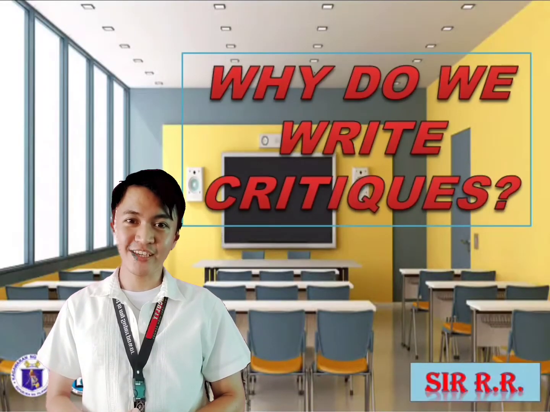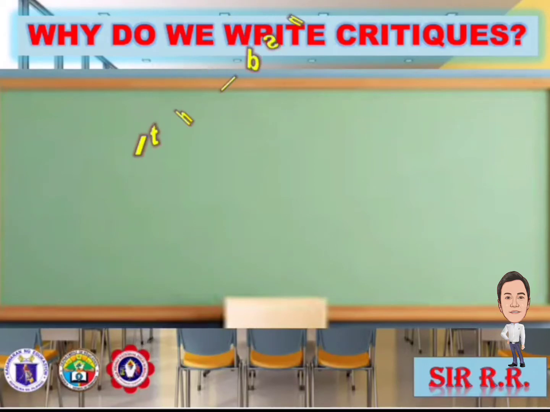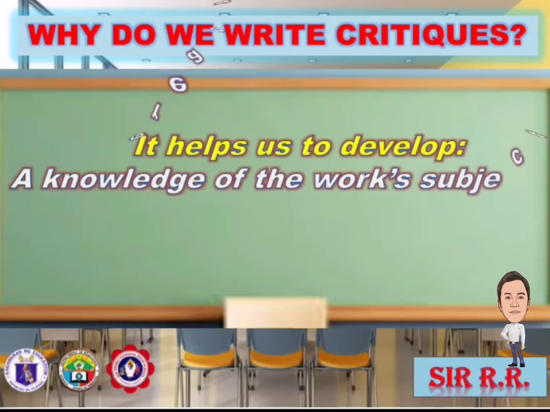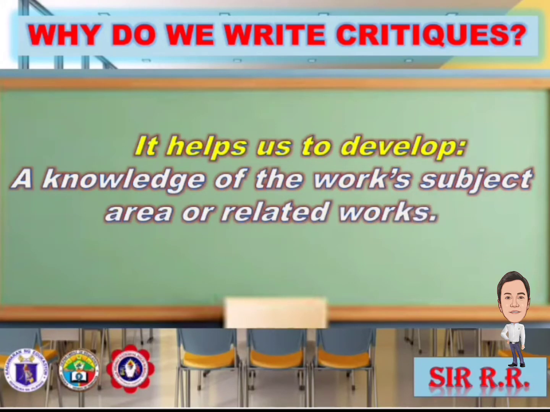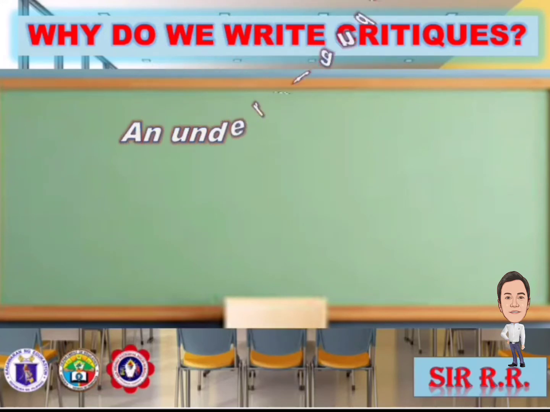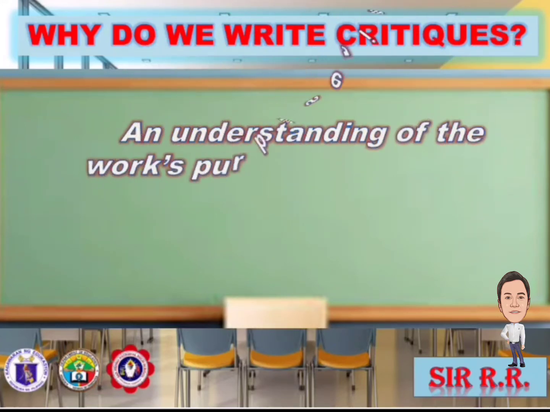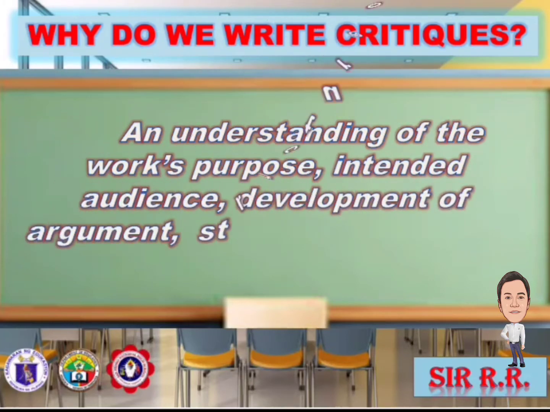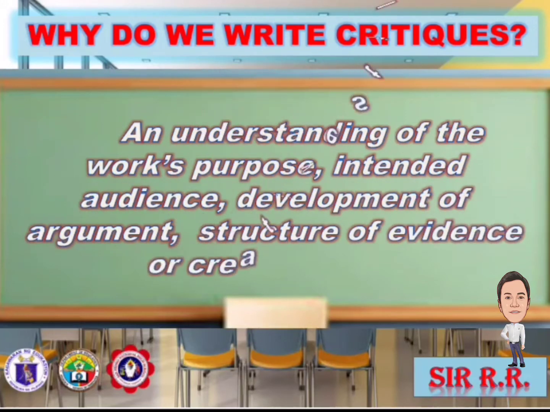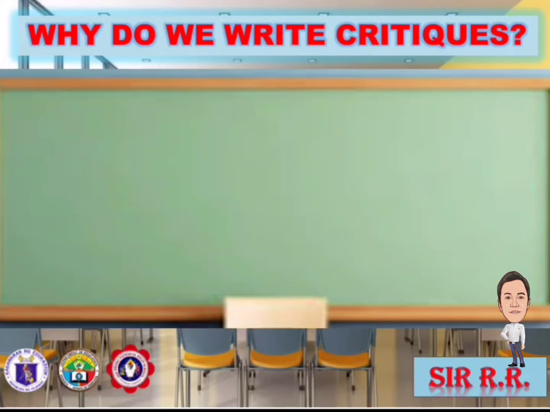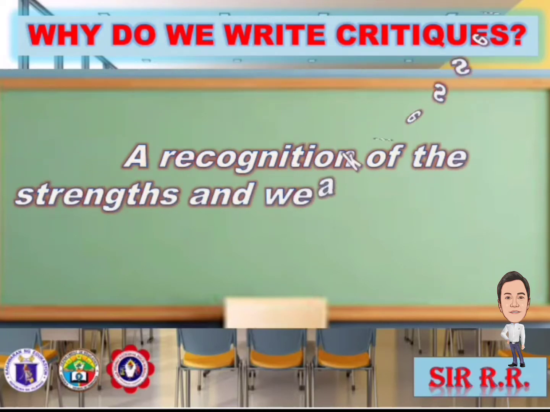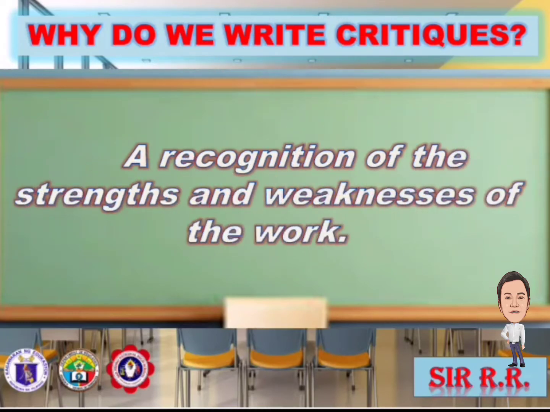Why do we write critics? Writing a critic on a work helps us to develop a knowledge of the work's subject area or related works, an understanding of the work's purpose, intended audience, development of argument, structure of evidence, or creative style, and a recognition of the strengths and weaknesses of the work.